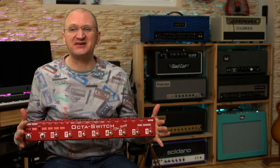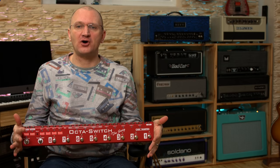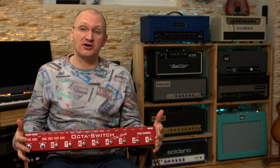So I've looked at the Carl Martin Octaswitch Mark II, which was a big thing. Then I looked at the Mark III, which was half as big, but deeper and then still big. And now there's one that's smaller, but it's still pretty big because look at the width of it. Now this will fit on a 60 centimeter board, but it will occupy the whole lower row of the board. Let's talk a couple of features, which I will then repeat as I show them on a board.